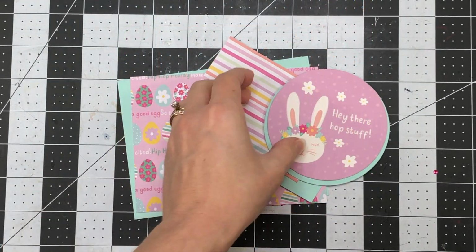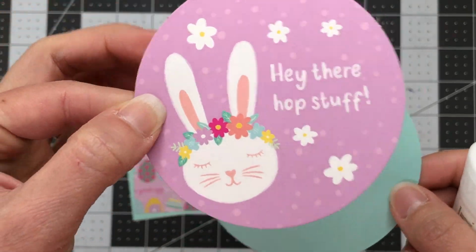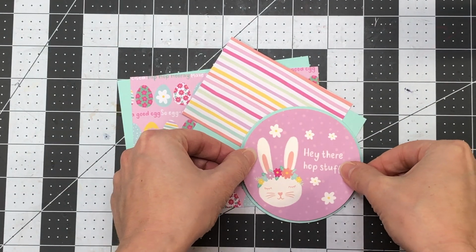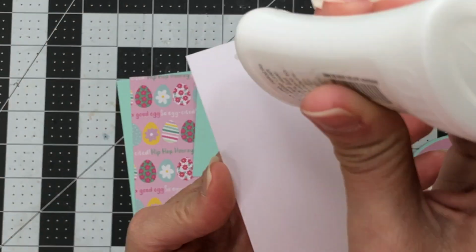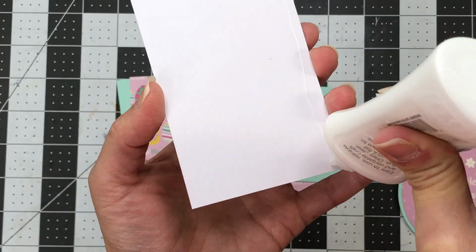For my next card, I'm using the Hey There Hop Stuff card topper, and I'm going to add it to a teal circle that I die cut with the scrapbook.com circle dies, and this is a 3 1/2 inch circle. The teal cardstock that I'm using for this card is from the scrapbook.com Sherbet paper pad.